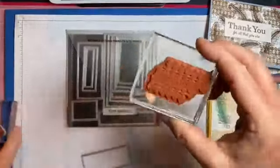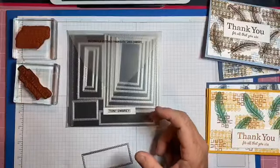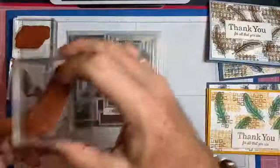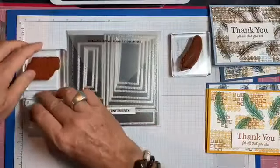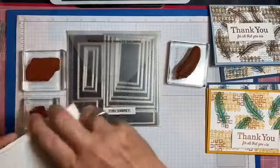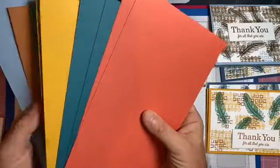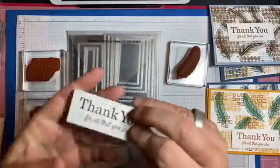I've got everything loaded up tonight. So on the stamp sets, this one says thank you. Everything loaded. This one has something, I don't know what it is. I can't remember. And then here's the feather. And here's those little block things that we're using. I'll put the sentiments over here. I've already pre-stamped sentiments, but I'll stamp some just to show you, for those of you who aren't familiar with it. And I've cut a bunch of paper to make cards. And I've got a bunch of card blanks, lots of different colors. So whatever happens, I'll have some different colors to use. I have those in my little box. And so here's some extras.